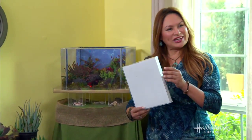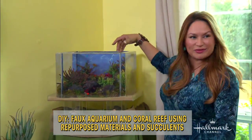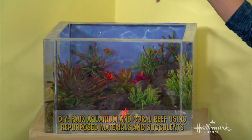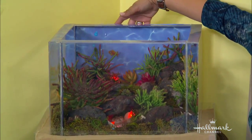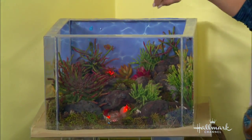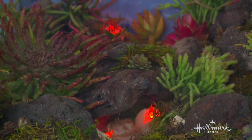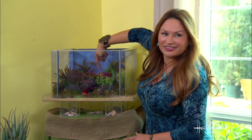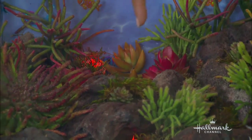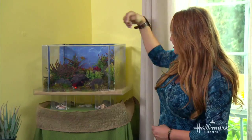So what we did is we took some acrylic picture frames and we repurposed them and joined them to make a box — those at home may have this already. Then we bonded it together. We put a nice background paper, mod-podged it so it looks like water. And then we put some volcanic lava rock, which looks heavy but it's really lightweight, so it's not going to break the acrylic. And then some really fun little battery-operated lights, sand. Can you see this little cavern in here? A little cave under the sea.